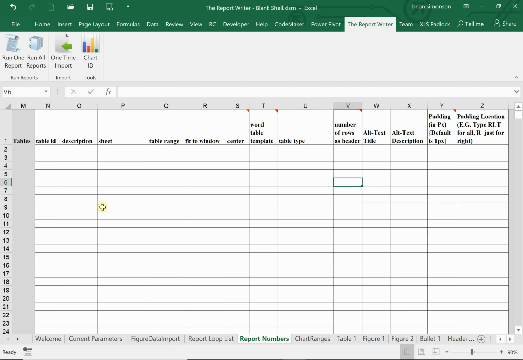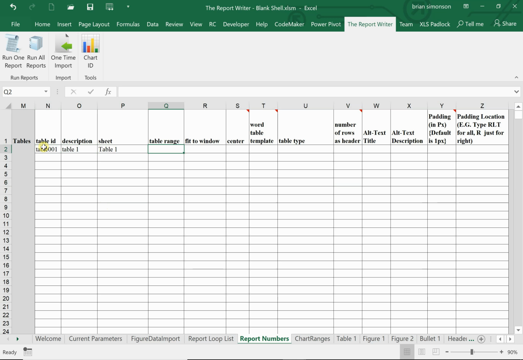the report numbers tab, and you'll see 13 parameters. Yes, believe it or not. However, really half of them are kind of for one way, and the other half roughly are for the other way of making the tables, right? Today we're doing copy and pasting tables. So some of this is pretty simple. Table ID, very simple. Table 001, done. Description, table 1, done. The sheet it's in, table 1. We are flying, folks.